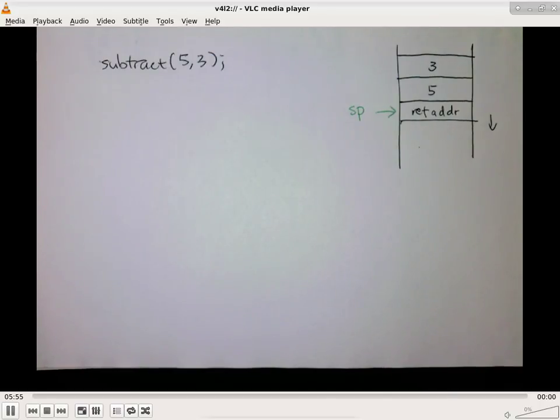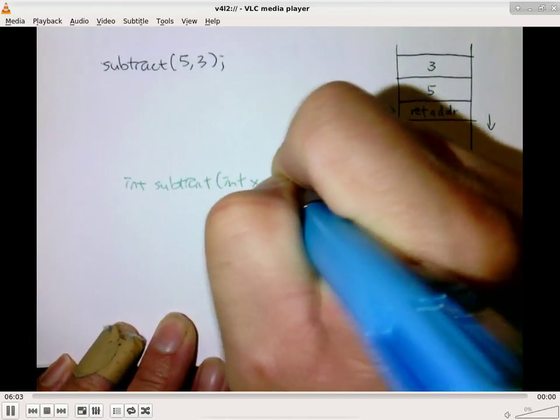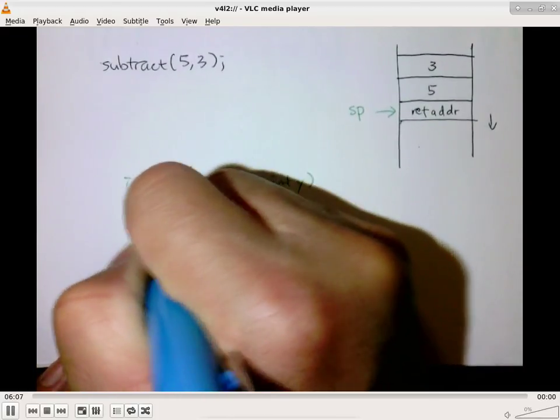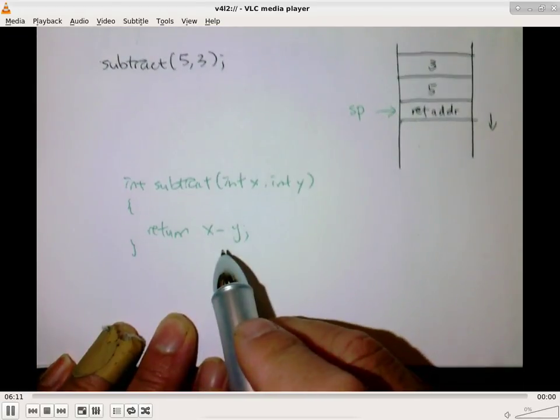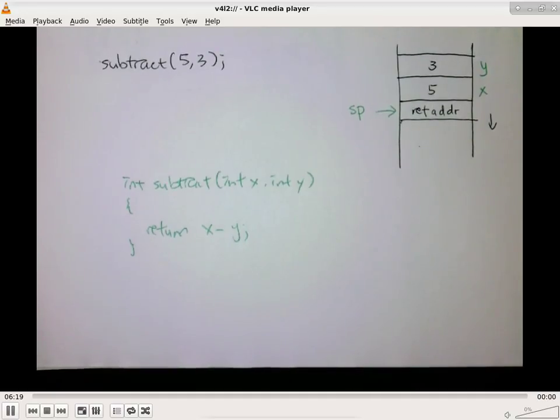Is that okay? So now, when we look at the subroutine itself, subtract int x, int y, when we need to access x and y in this subtraction, it knows that x is here and y is over here. 1 byte beyond the stack pointer is x, 2 bytes beyond the stack pointer is y. So is that okay from the perspective of just looking at the C code, the caller versus the callee, or the subroutine being called? All right. So now the question is, if this is what we are doing in C, and this is what's happening on the stack, how do we do this? That becomes the next question.